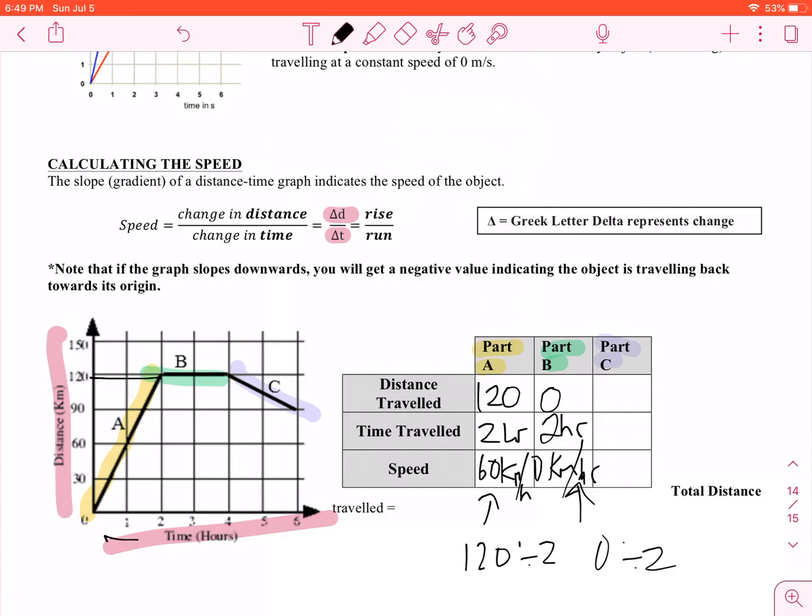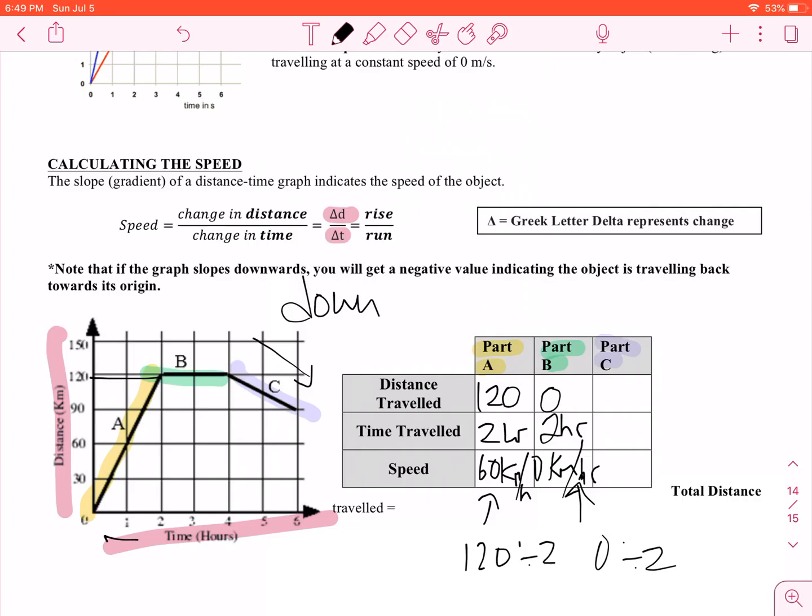Okay, so for distance traveled, because we're going downwards, we're actually not increasing, right? When we're increasing, that would represent the idea of a car moving forward to a certain direction. So for instance, if you're at home and then you're going to school, that would represent you going to a new location. This little picture could represent you going to school, stopping at Tim's to get some breakfast, and then returning back because you forgot your notebook.